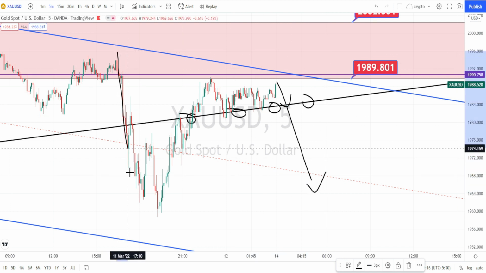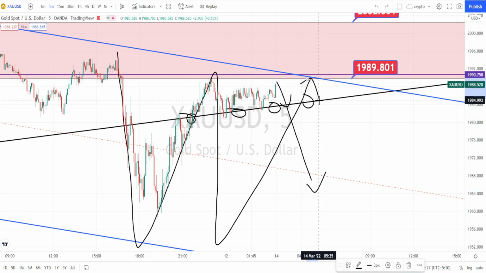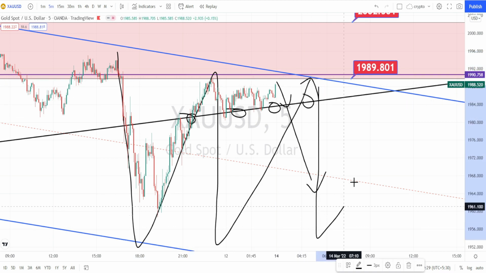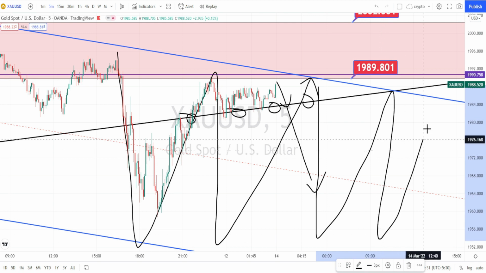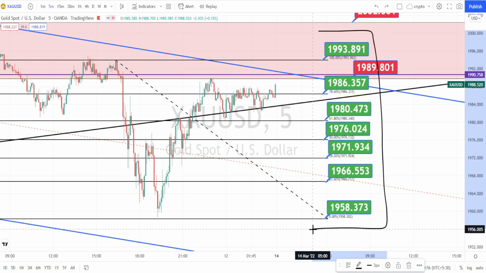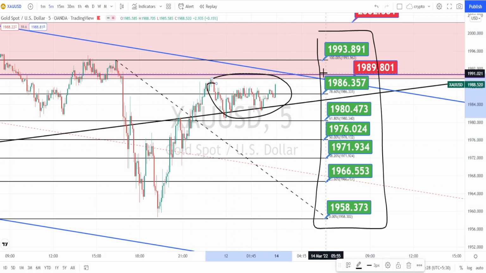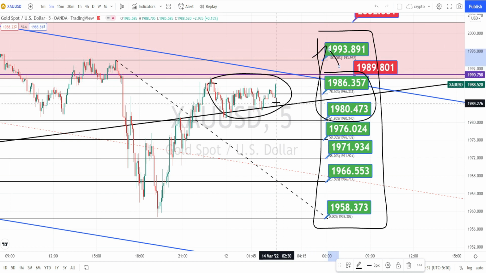And from 30 minutes time frame also we have drawn the channel pattern. As long as the price action is trading within this channel pattern, we can expect the bearish trend to continue. Let us mark the support and resistance levels. So the values within these green color boxes are the support and resistance levels for 5 minutes time frame. Currently it is consolidating. Wait for it to give a directional breakout, then you can go on a bullish side or bearish side trade. That's all for today.